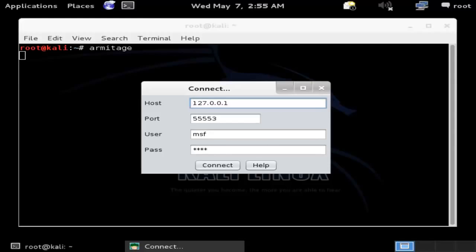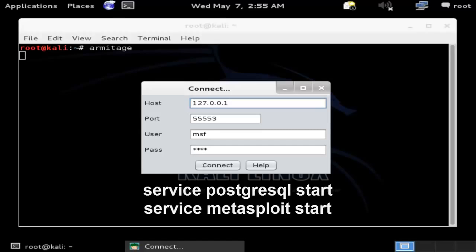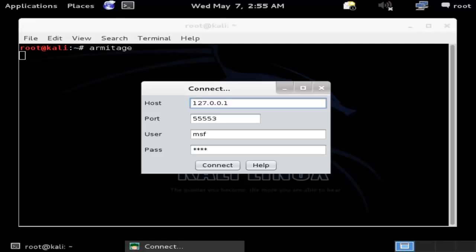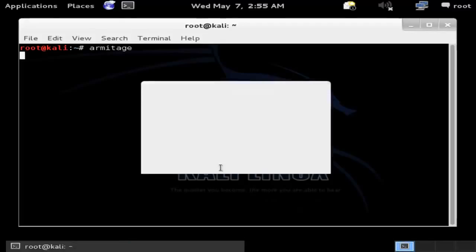You just open up a terminal, type in service and then space, and then the little thing here in the video. Just type that in and then type these two commands in, and then from there you'll be able to run Armitage with no problems, hopefully.